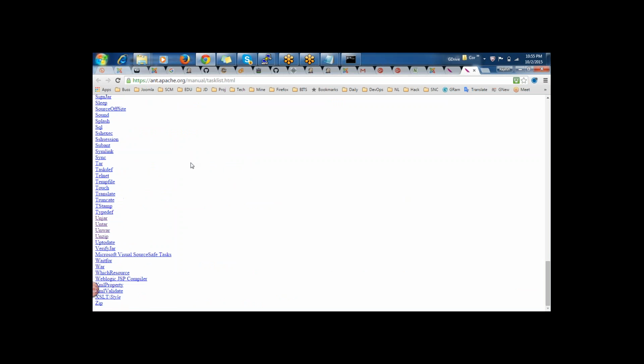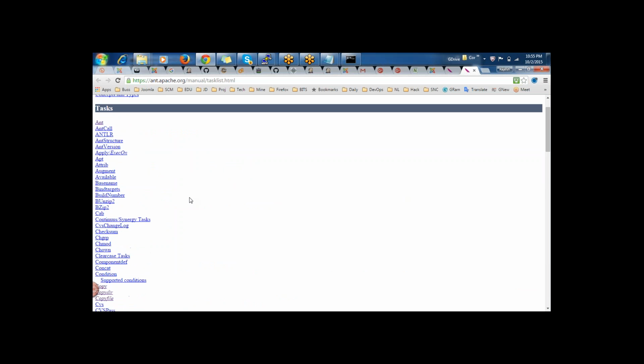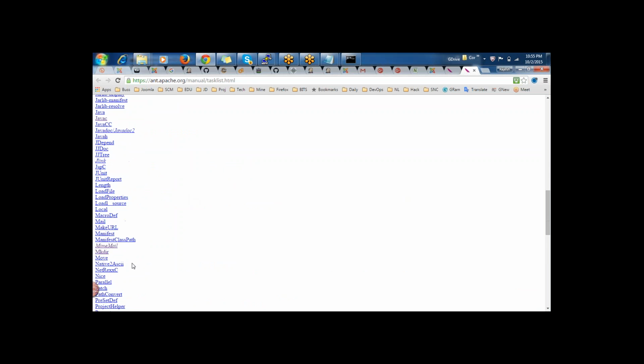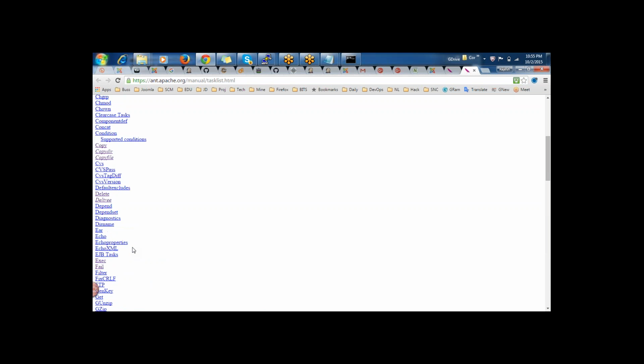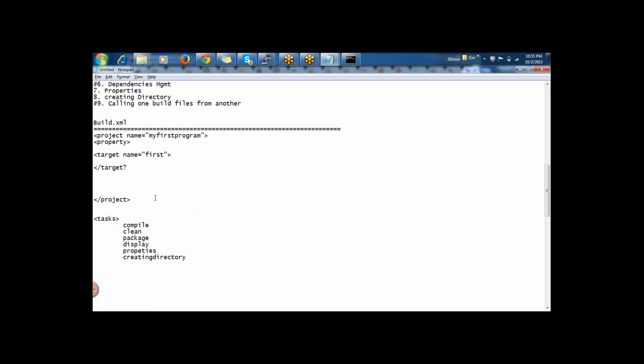Whenever you find this has more than 100 tasks, whenever you have some requirements you want to know, you have to come to this place, go through this, and find your suitable task. Okay. For now, I know most of the tasks, so I am going blindly. But for the first timer, you have to spend some time, go through each of these tasks and understand them. Everyone has to do that. But some of the frequently used tasks I'm going to discuss as part of our beginner training and then advanced training. Okay, so as you stated, we have to compile it.